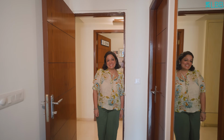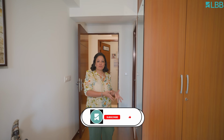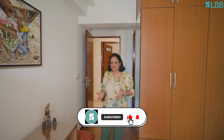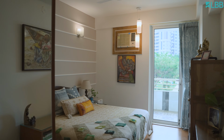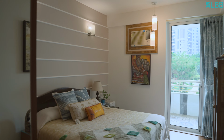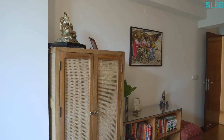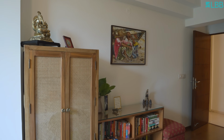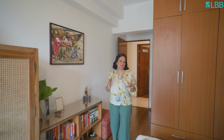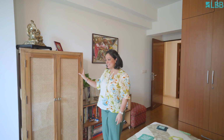So this here is our guest room. It's also my husband's room where he gets ready, his bathroom, he has his own space. So it needed to be functional even for him to keep his things properly. So of course we've got a little bookshelf. Normally this is a little more strewn than it's looking right now because his belt and his cufflinks and everything comes off, and this is where he keeps it. But you know, that's important. A home must be a home at the end of the day and not a showpiece. This I really want to talk about.